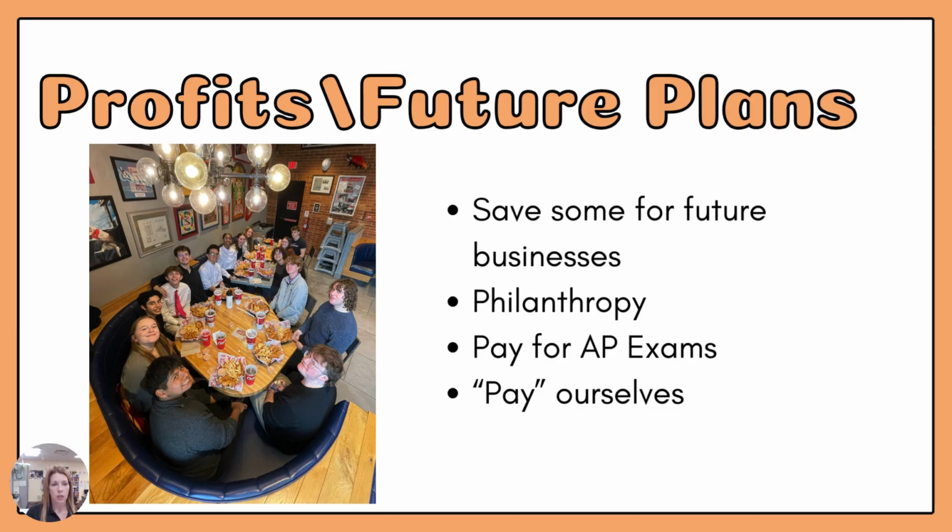And then in 2019, we started paying for AP exams. We kind of look at it as their labor costs. The class decides, based on how many kids are taking the AP test, how much money they want to give towards those tests, because we're a full price test. So kids are paying $89 to $97 as it's been over the years. Last year we were able to pay fully 2 AP tests. There were only two kids taking it, so they got theirs paid fully. In previous years, we've given anywhere from $40 to $75 to help offset that cost.